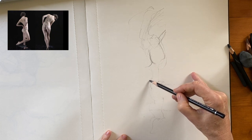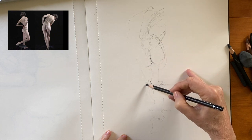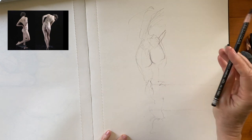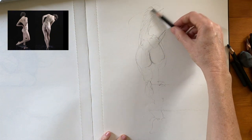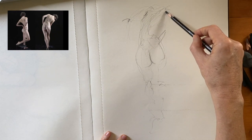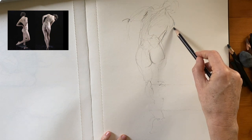So there are a number of ways that can indicate that tilt. One is the outer edge of the side of the ribcage versus the outer edge of the hips, or that curve in the line of the spine. So again, I'm working quite rough and loose and scribbly almost, very gestural lines.